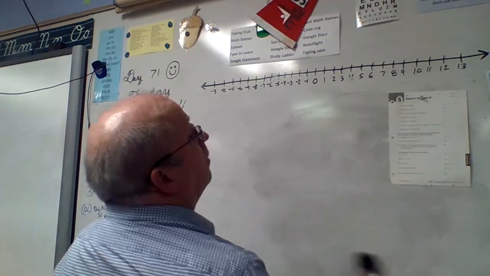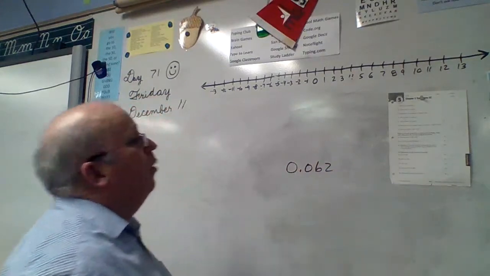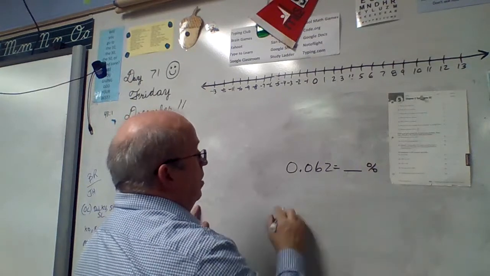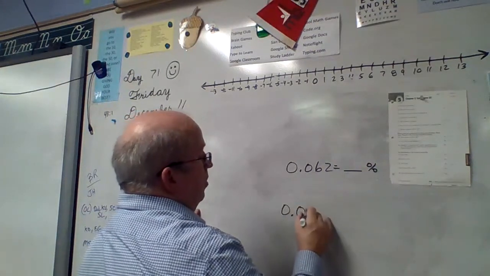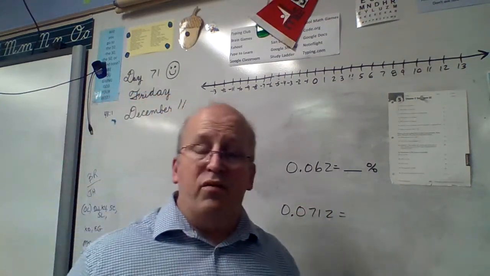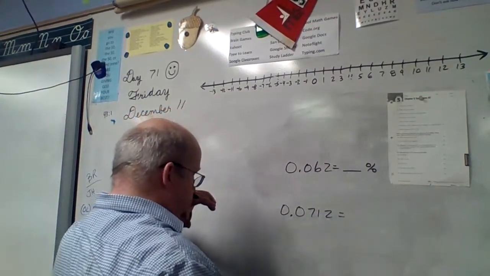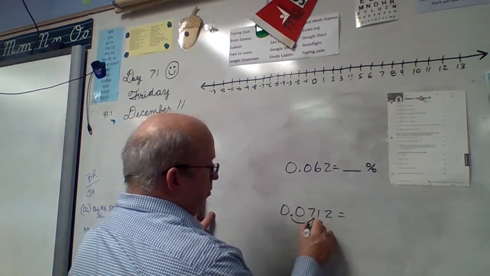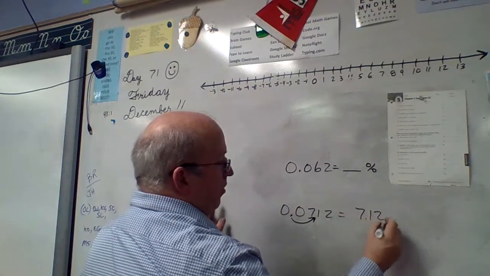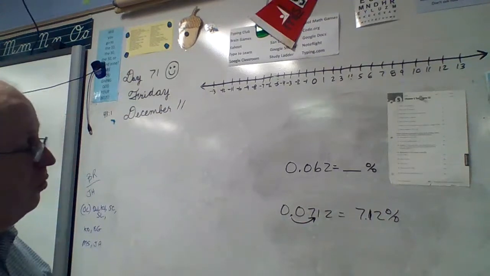Okay. What about something like number 5, where they're taking this number and they want to change it into a percent? What percent value is that? Well, I'm not doing that one, but I will do this one. How about 0.712? This is kind of the reverse of the previous problem. If I want to change from a decimal to a percent, that's really just moving the decimal point 2 places to the right. Or in other words, it's like multiplying by 100. This is 7.12%. How do I know that?